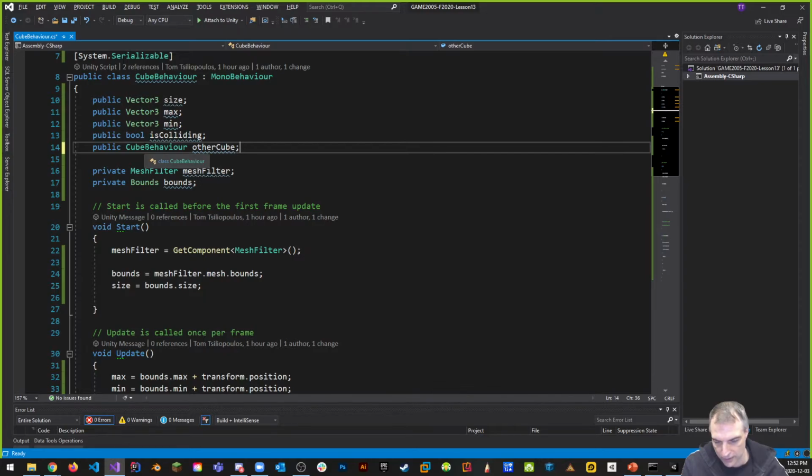We can check it. It's better than doing something on the debug log. Cube behavior is the other cube where it gives us more information than just a regular game object. And we're going to do something more special with cube behavior next time. We're going to make it so that it is an actor. We're going to call it something like an actor, which can apply to anything.